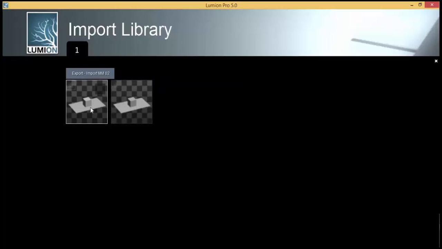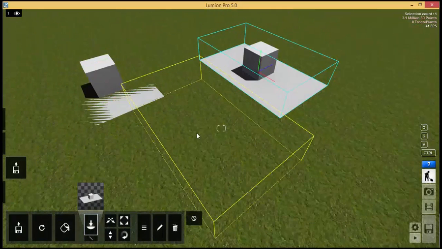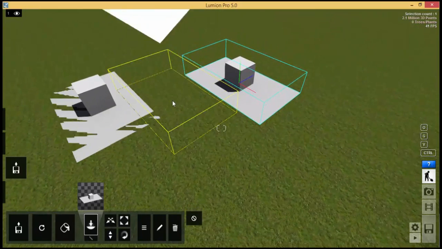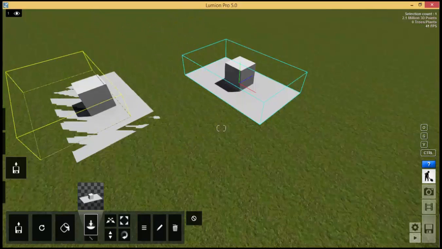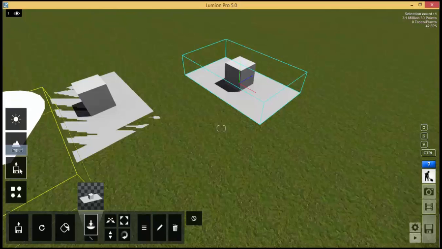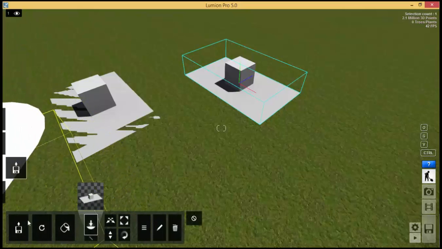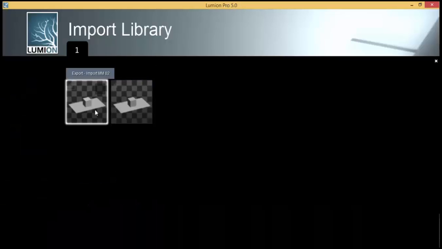Alright? So what happens is we are going to use Export Import MM again. And we're just going to click anywhere else. Another one here somewhere. Change object is here. You are under, go to import. It is under the import tab. Do not make a mistake. Click on import first. Click on this. Do you see this here? Click on this. You go into the library, the import geometry library.